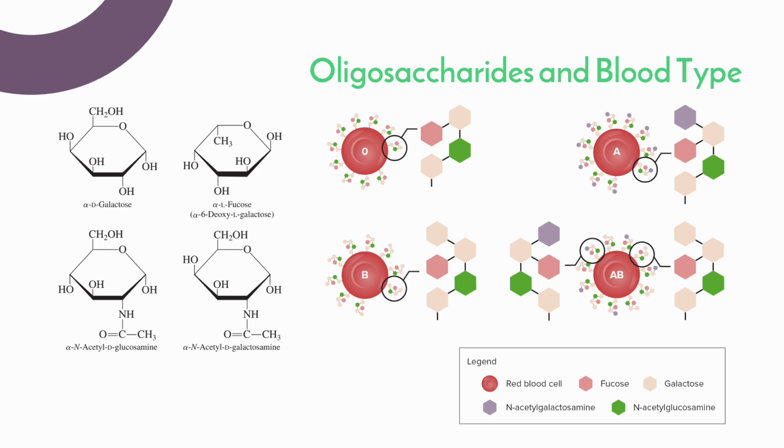Now, what will determine the blood type is the absence or presence of a fifth monosaccharide unit. Type O, if we look at the representation on the screen, lacks a fifth monosaccharide unit. Type A blood has N-acetylgalactosamine as a fifth unit. Type B blood has a galactose fifth unit. And type AB will contain both type A and type B markers.